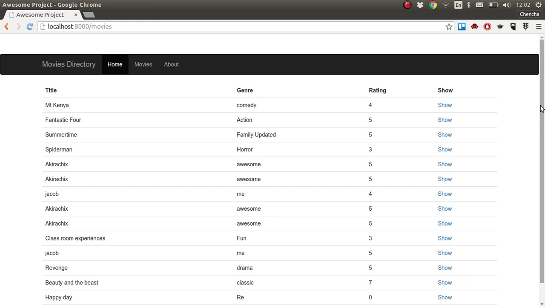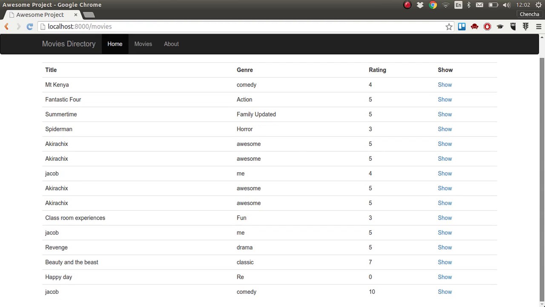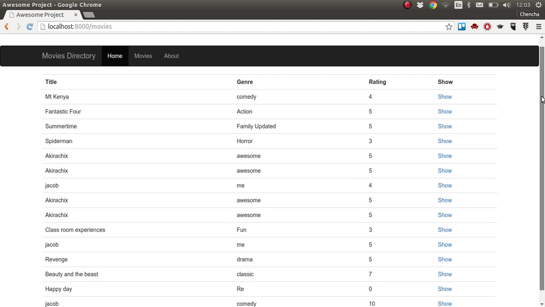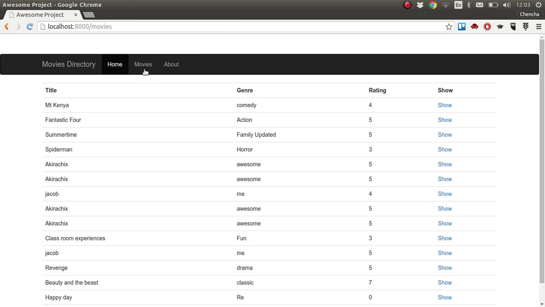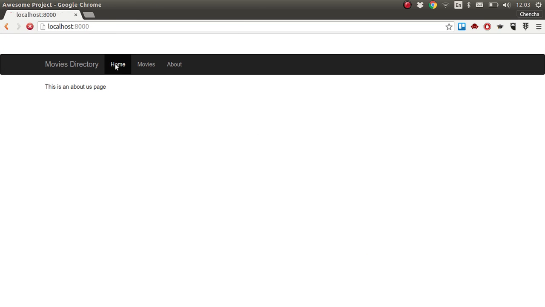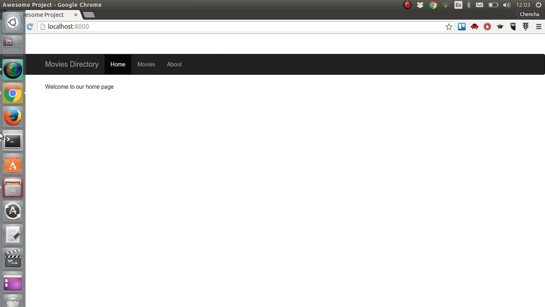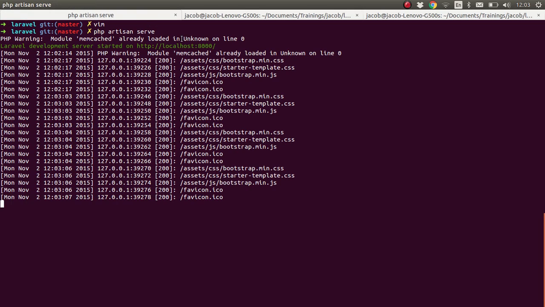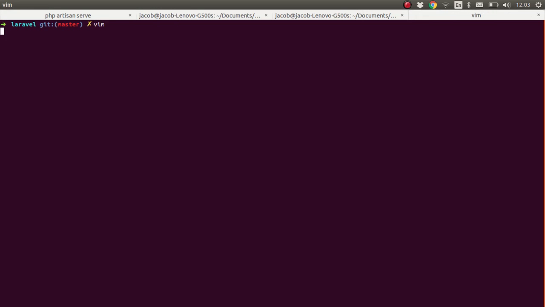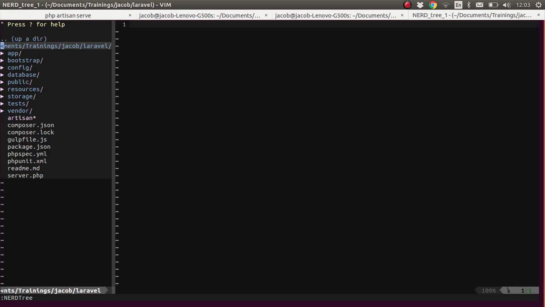Alright, so in our previous video, we were able to get to this particular place. Here we had our site looking much better and not as plain as before. Okay, so first of all, let's get rid of this space. This is just a padding. This should be part of the starter template, so let's start by removing that part out.